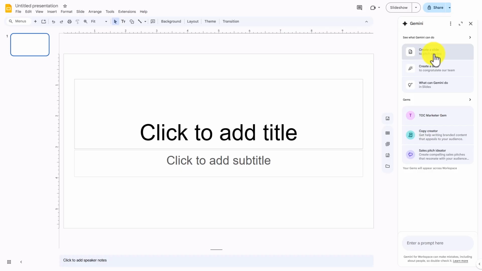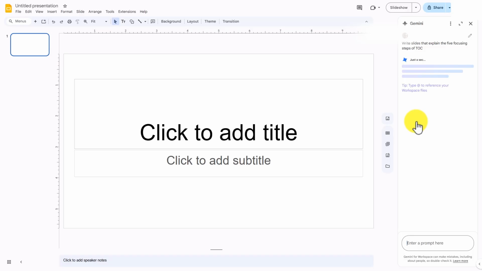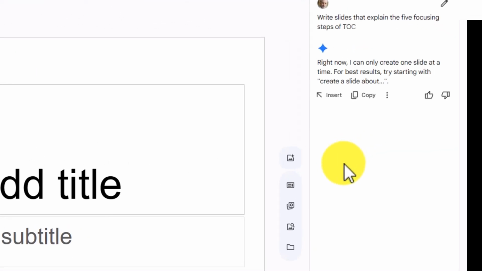You can also use Gemini to create slides or to pitch an idea. What you can do is write in your prompt here in this area. And so we're going to give Google Slides a prompt, and we're going to do it from within the Gemini side panel. We will then click Enter, and we will allow Gemini to do the work for this element.